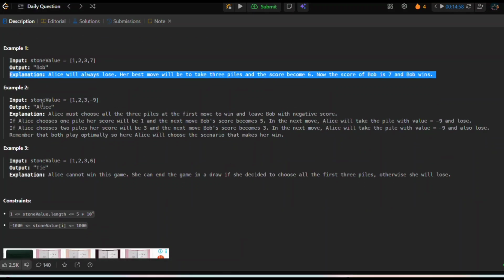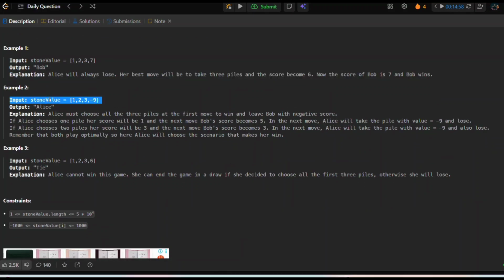Next example, given input 1 2 3 and -9. Alice must choose all three piles at the first move to win and leave Bob with a negative score. If Alice chooses one pile, her score will be 1, and in the next move Bob's score, because in the next move Alice will take the pile with the value -9 and lose.